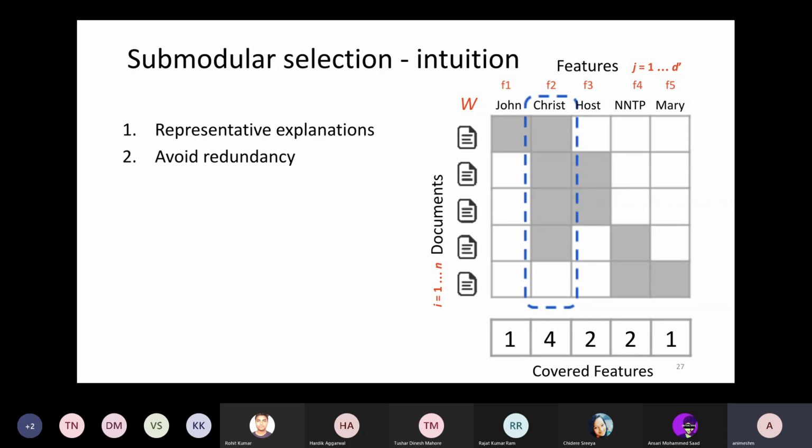Okay, let me give you a hint. Say I choose, let me call this document 1. Okay, I choose document 1. So I am allowed to choose only 2 documents. My budget is that I can only choose 2 documents out of these 5. I cannot choose more than that. If I choose document 1 and say document 5, will that be a good choice? What is your intuition?